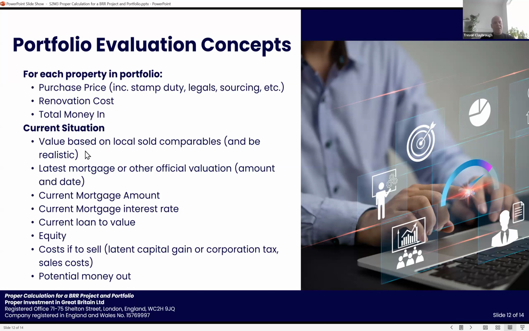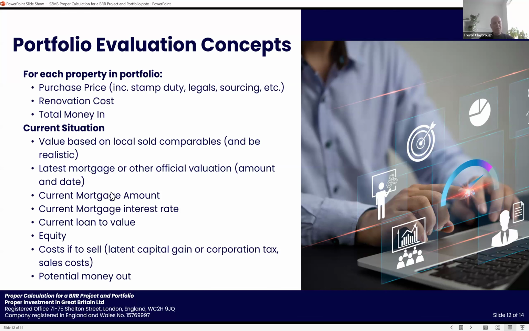So we need to get a proper value of each of our properties, and not based on how much we think it's worth or how much an estate agent came in and told us it's worth, because obviously they want our business to sell it, but a realistic value based on local sold comparables. Be really honest and realistic about what the value of the property is, so afterwards you're making the right decisions. Also, if you've got a relatively recent mortgage or official valuation, we can use that.